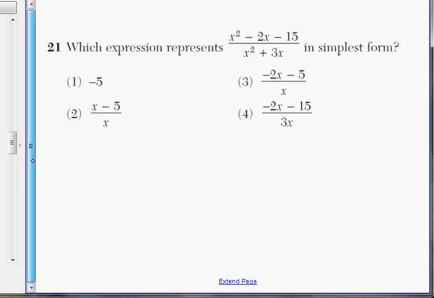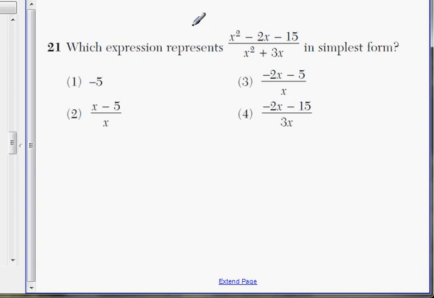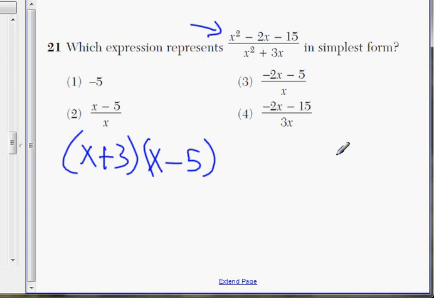Okay, question 21 is a simplification question, and pretty much we need to factor the top and factor the bottom. We have x squared minus 2x minus 15. I'm looking for two numbers that multiply to get negative 15, and at the same time adds up to negative 2. And those two numbers will be negative 5 and positive 3. And we just put an x in front of these numbers with the parentheses. And these are the two factors. Positive 3 and negative 5 will give you negative 15, and if you add positive 3 and negative 5, you get negative 2.